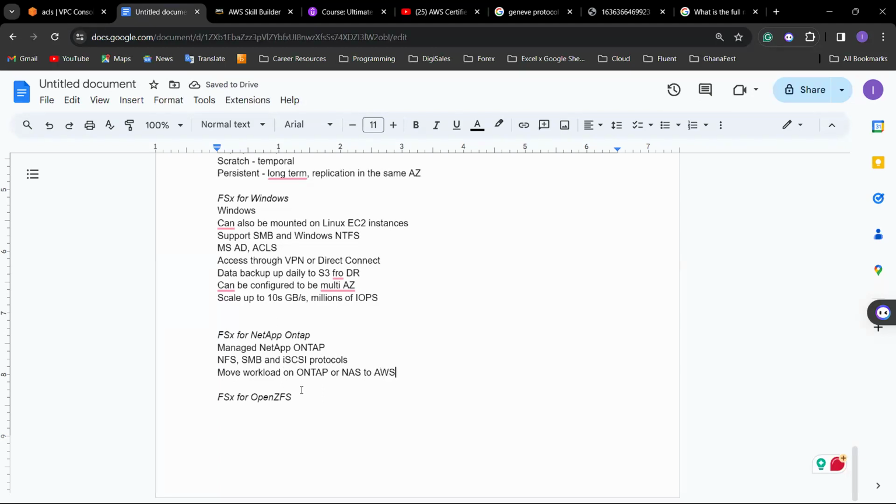So you move your workload on ONTAP or NAS to AWS. And this one has a lot of operating systems that it's compatible with. It's compatible with Linux, Windows, macOS. It's also compatible with ECS, EKS, and then EC2 itself.